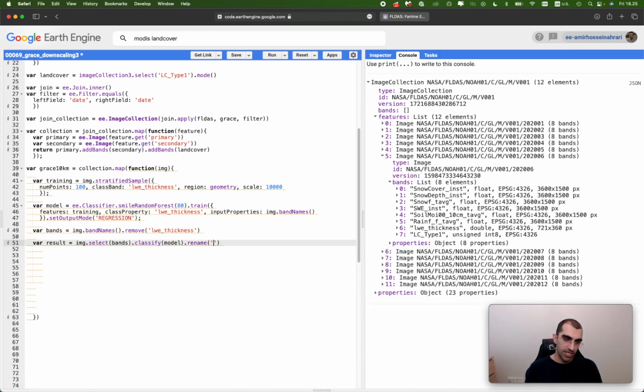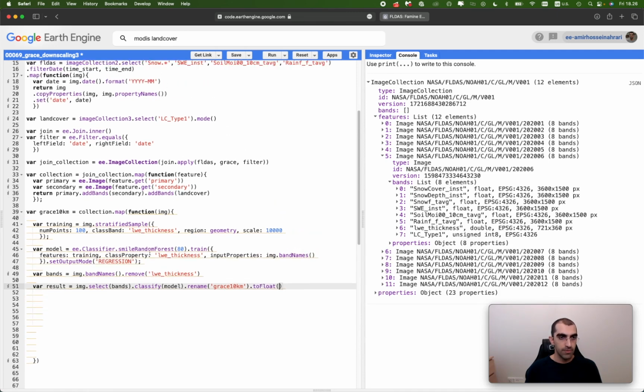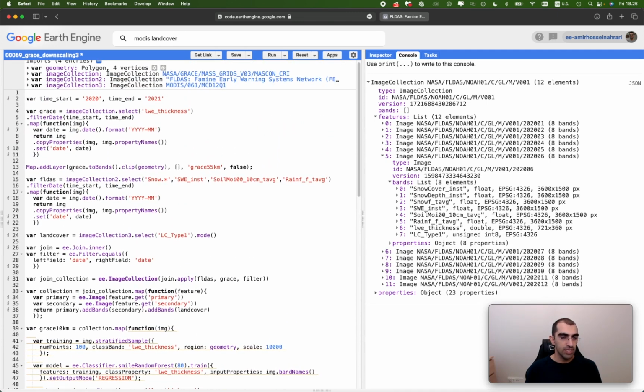The file name will be GRACE 10 kilometer, and .toFloat, helping me to convert the data format to float. But remember that the target variable should have integer format. It is very important.